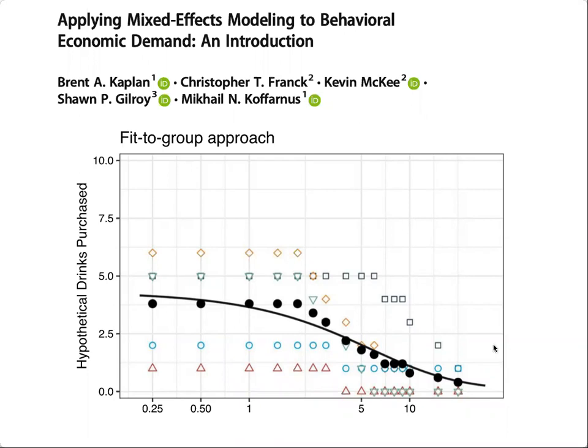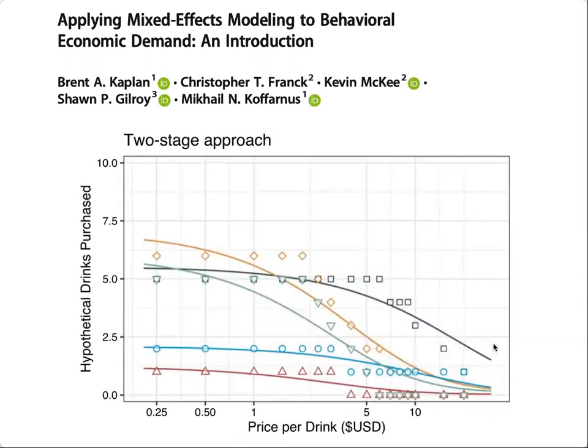So that's a problem. Another approach is the two-stage approach. And this is something I've kind of advocated to many people, which is you fit a curve to each person. Now, if they've got zero values, you've got to handle that using the different models of your choice. You get their individual alpha parameters and intensity parameters, and you statistically analyze those in some group comparison. And then you might fit a curve to the mean to just descriptively show those data. But there's limitations to this as well.